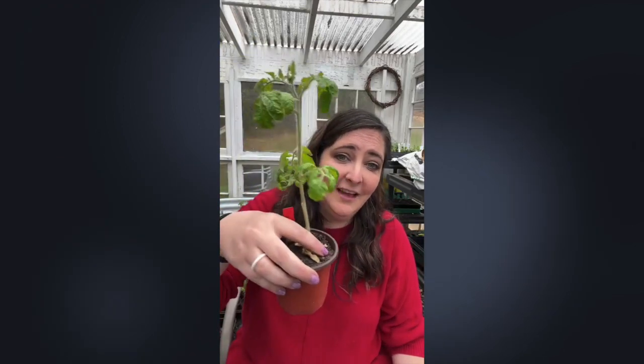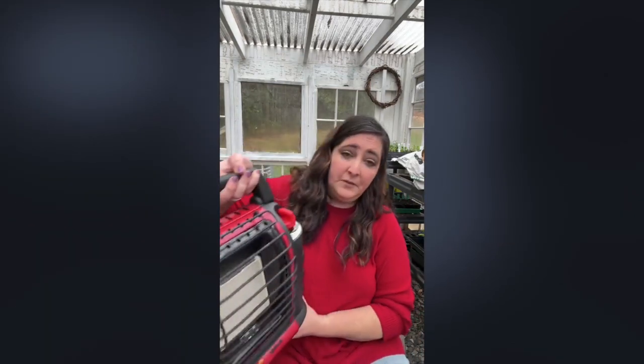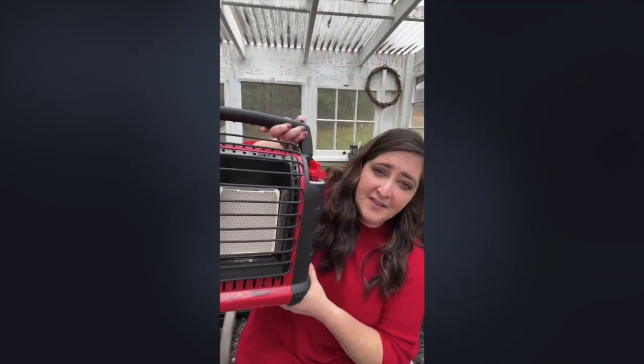These tomatoes are almost ready to go outside, but I started them in mid-January — a little ambitious — and we still have about a month before they can go out. I water my tomatoes every day — is that too much? It depends where you live and how hot it is. You don't want them sitting in drenched soil all the time or the roots can rot, so just go by how the soil feels.